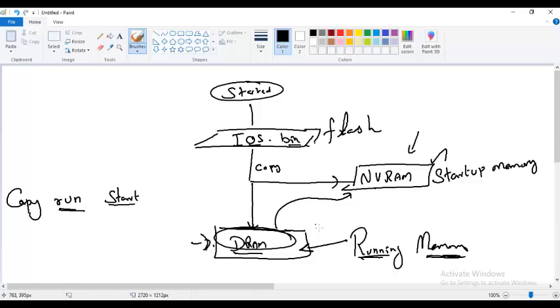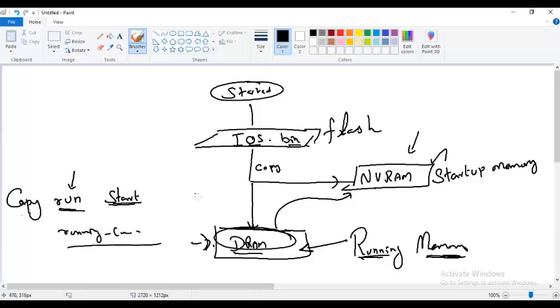You may also try this. Say copy run and press the tab button so that running config will come automatically for you, auto-filled by pressing the tab button. Likewise, after start, you press the tab button, it will say startup configuration. Let me show you quickly.